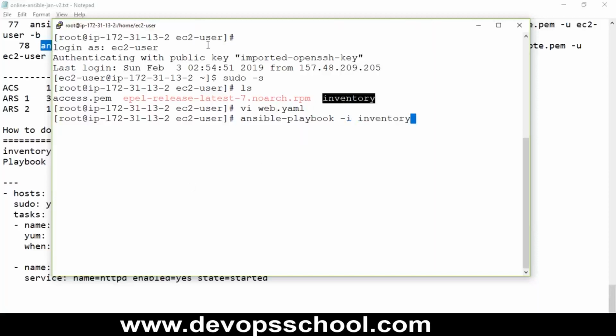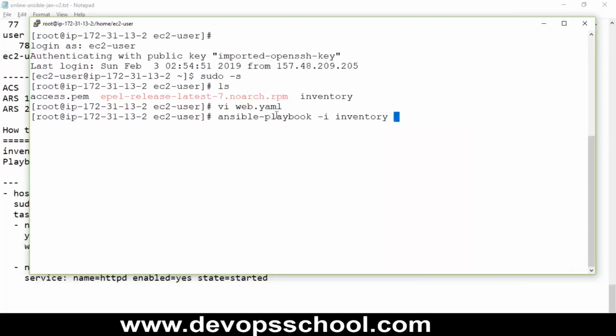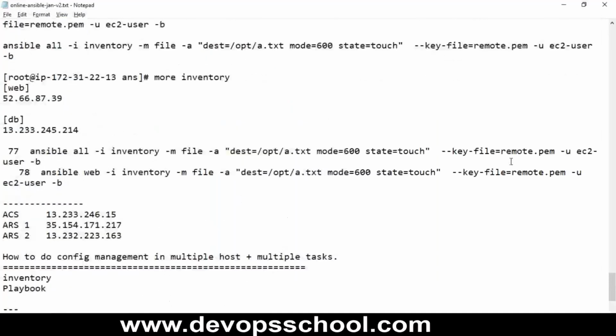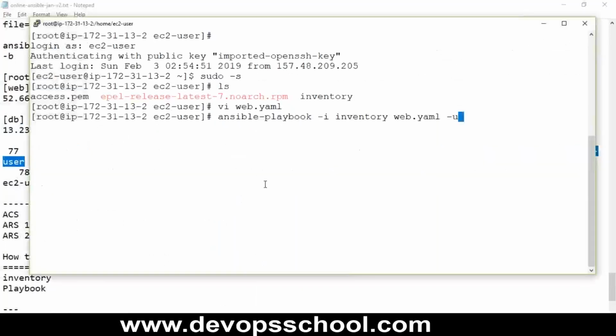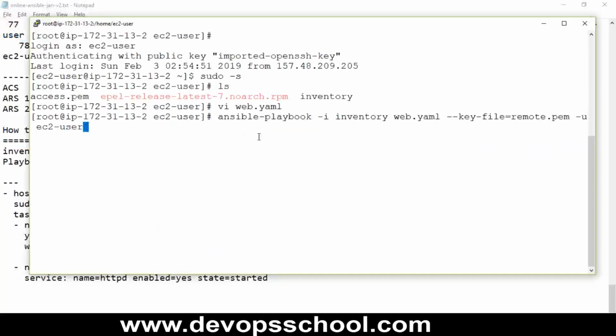Inventory here, and then what is your playbook? Playbook is web.yaml. What is the username? It is ec2-user or something. Well, I'm copying this whole thing. So this will be the command. Now I'm doing multiple hosts you have in inventory and multiple tasks in playbook you are executing.